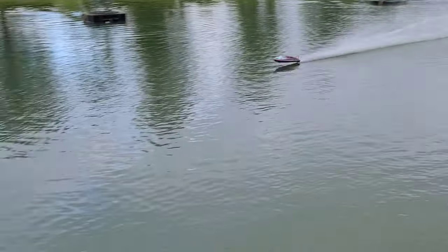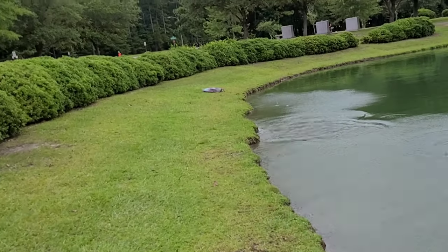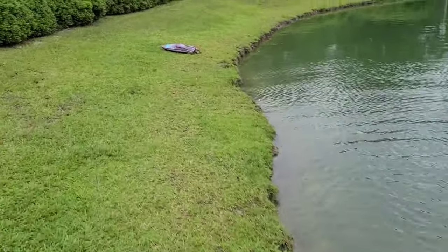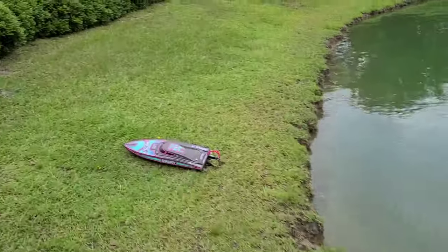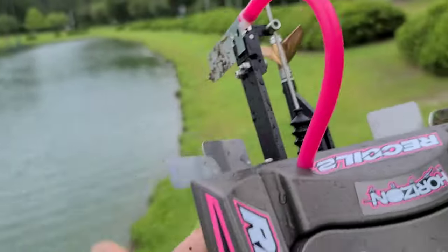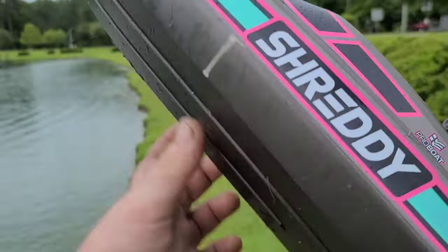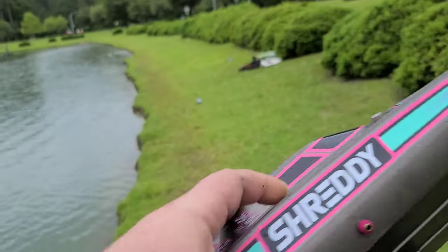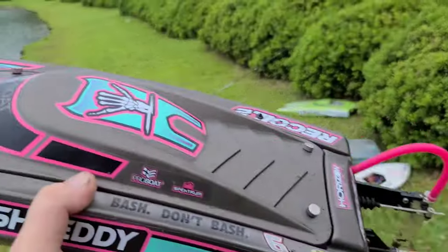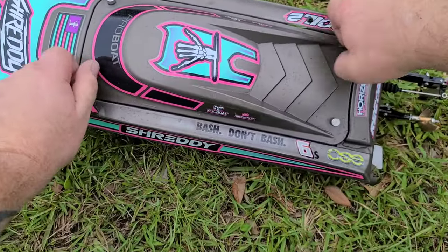I did it again — and again! I better quit. You guys wonder why my boat's all busted up — that's why, Big B don't know when to quit. She's good, that's the second time I beached her. She looks good, she's tough. I got a little nick in the hull but I don't know how that happened. I think I better call it a day with this one — let's see what speed we did before we ran it up on the ground.